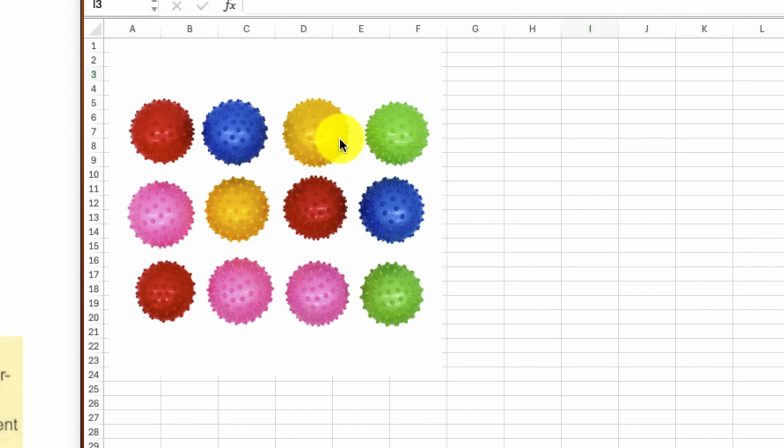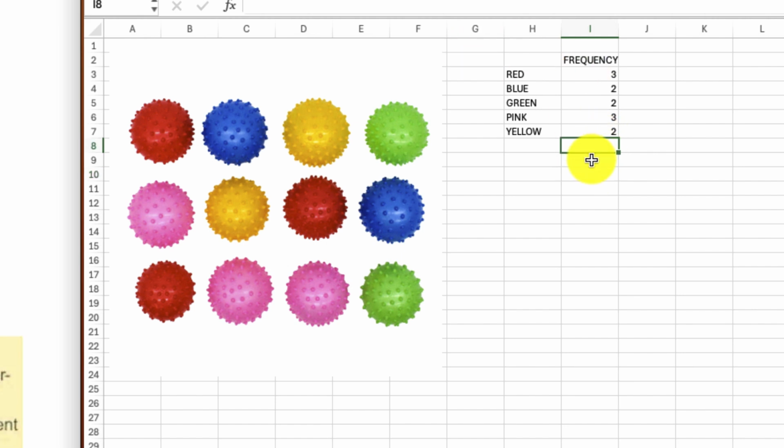We have these different colored balls, and what we'll do is we'll write out the categories. I'm using Excel here. Red, blue, green, pink, yellow. And so we have all the categories that we see, and then the frequency would be basically how many there are of that type, right? So red would be 3 reds, blue, 2 blue, green, 2 green, pink, 3, yellow, 2.